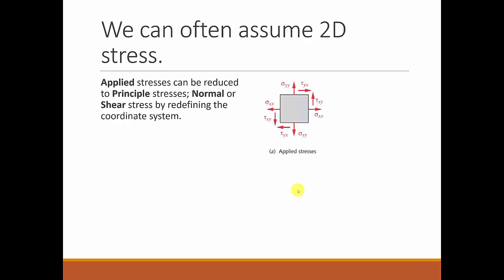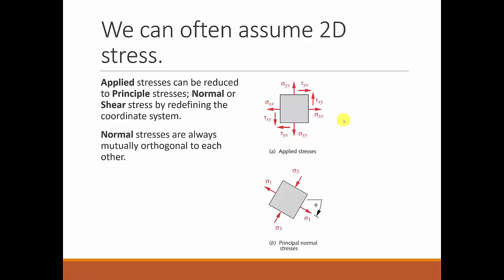Here's what our applied stresses look like. Notice, just as a reminder, this is an infinitesimally small element. This might be a little piece of a bracket somewhere, maybe right in the middle of the bracket or on the edge or somewhere. And there are some stresses that are being applied. Most likely these coordinate systems, this x direction and this y direction, have something to do with the creation of the part and nothing to do with the loading conditions that are being applied to this little piece here.